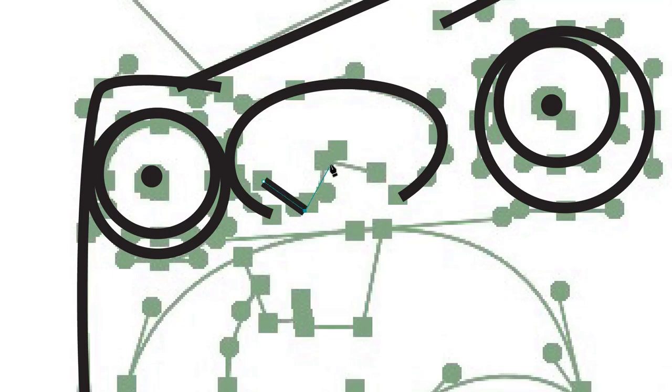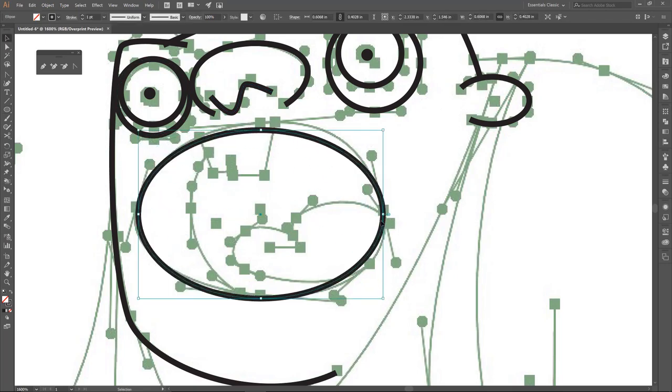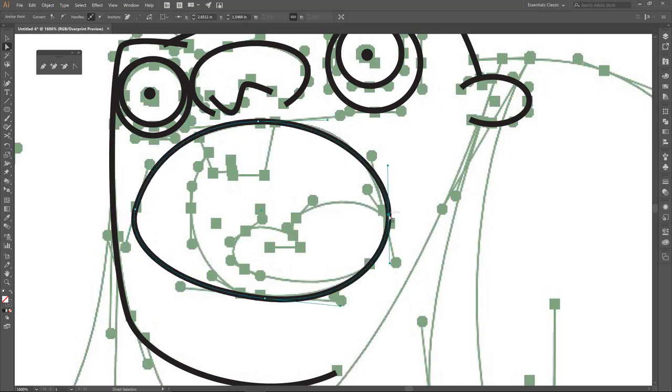Click C for the Scissor Tool — when it says 'Path' you know you're in the right place. We're getting rid of the bottom half of the nose oval. Select it with the black arrow and click Delete. Now I'm back on the pen tool to round out the bottom of the nose. Click L or the ellipse tool and draw out a big circle for the head outline — I'm not holding Shift or anything. I'm on the white arrow, and though it's a little more oval than perfect, it'll get us there. Line these up and use the white arrow to move things. The anchor point guides will sometimes be a bit bigger on full body characters, but it's just a helpful guide.